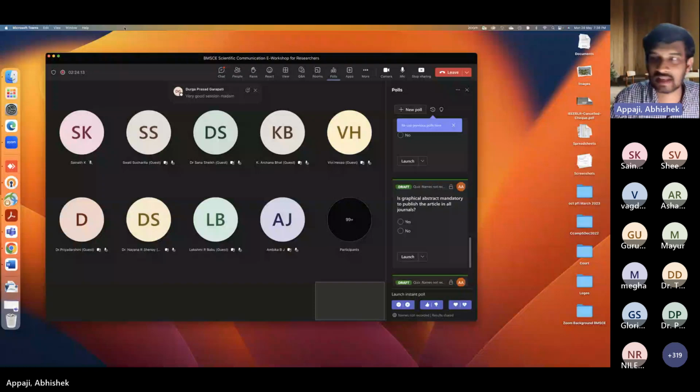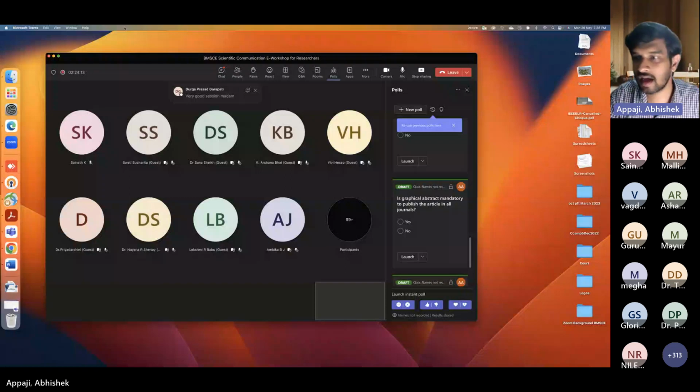So you can see my screen. What do you think is the answer? Please do answer, not on the chat, please. Please do answer on the poll. If you're not able to see the poll, just figure out how to see the poll. It's very important because all the sessions will have polls to make it more interactive. So please ensure that you answer this question. We will see the results a little later.